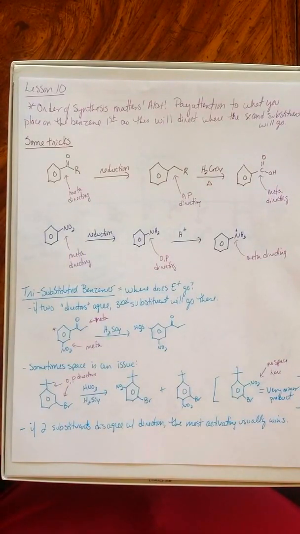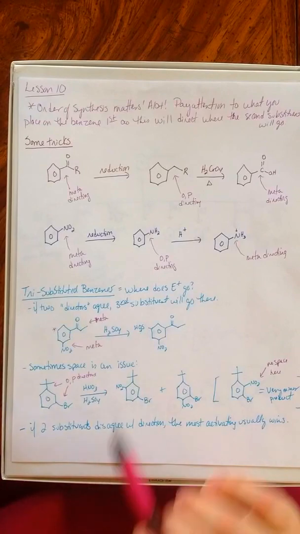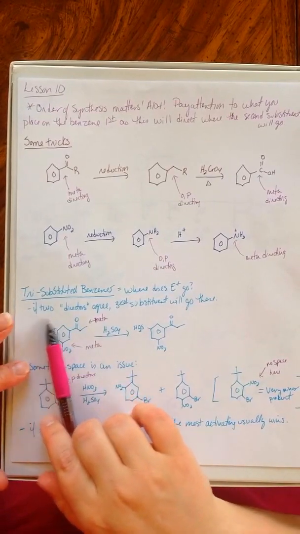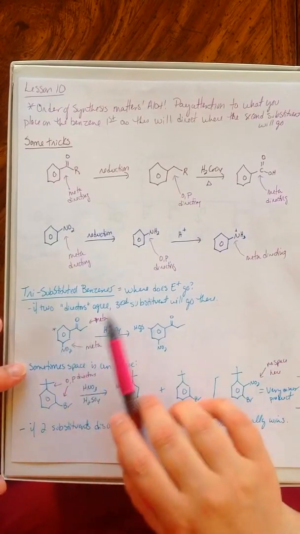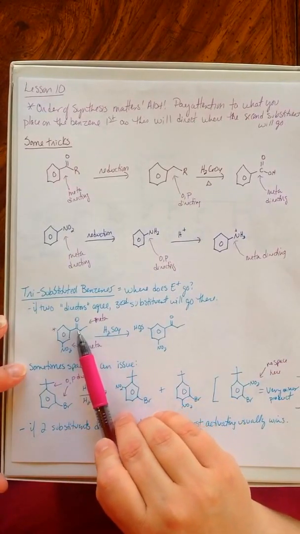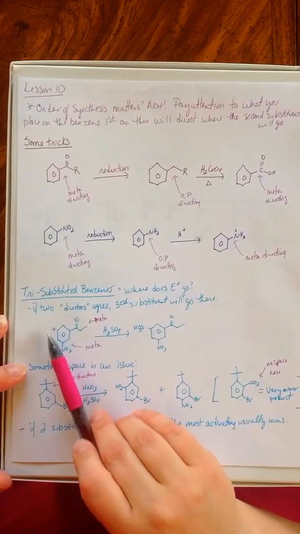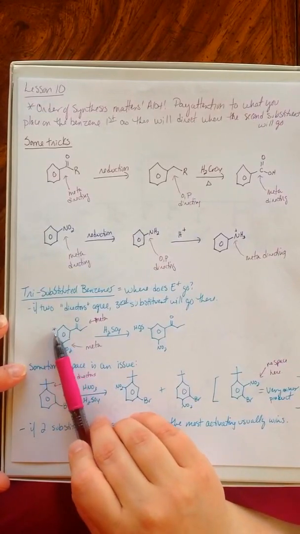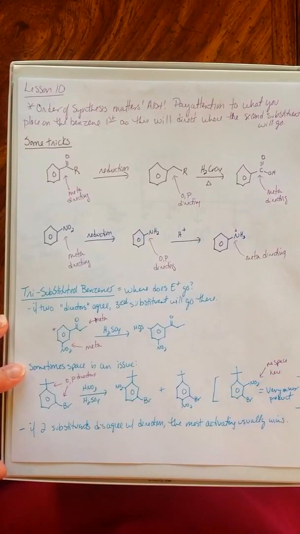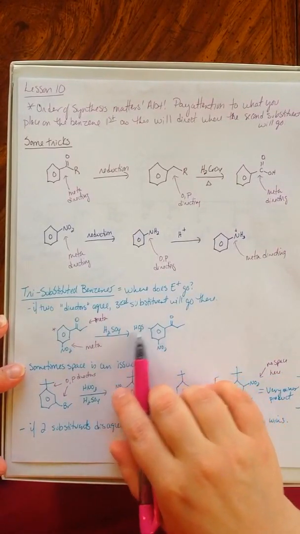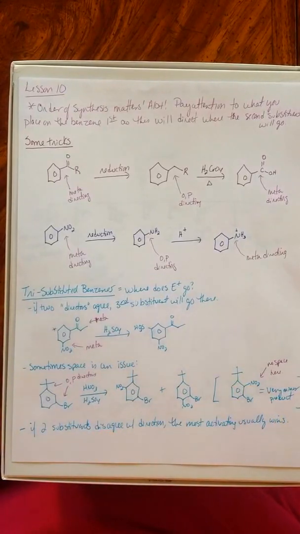So what happens if you're actually trying to put on 3 substituents in a particular ring? Well, it gets a little bit complicated. And sometimes the reality is you just gotta run it and see. But essentially, if you have 2 things that agree with each other, like this guy's meta-directing and that guy's meta-directing, this one is saying, hey, I want you to go over there. And this one's saying, hey, I want you to go over there too. They agree with each other. Bam, that's where you end up with your product here. So then everything's nice and handy and good and everybody agrees with everything.